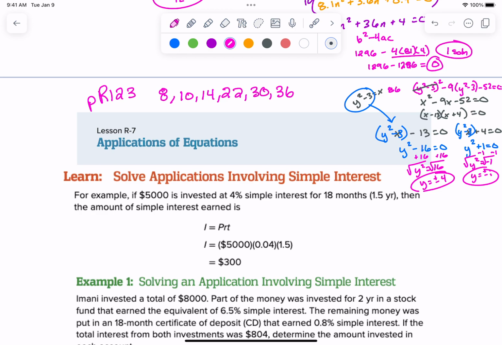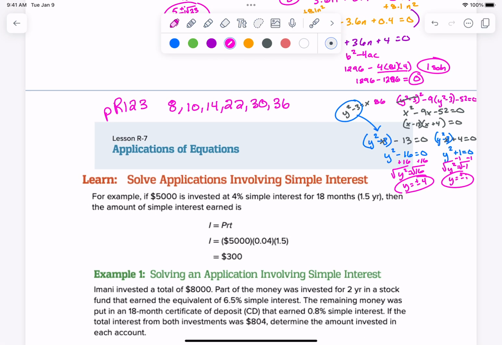Okay, all right, this is R7. We're going to go through about half the notes today. Tomorrow we have a 1 o'clock dismissal, and so we have shortened periods tomorrow, so I'm hoping to get through the rest of the notes tomorrow. So we got to get through at least half of it today, if not a little bit more.